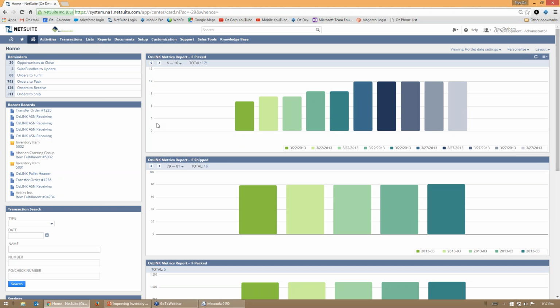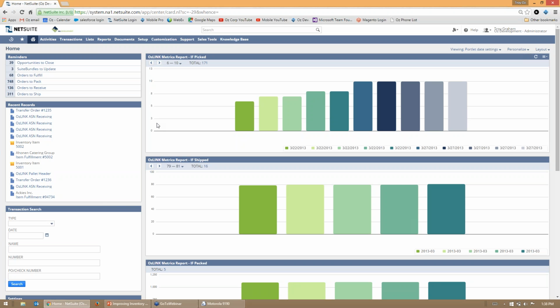We had a company that came to us and said, I need to take ownership. I receive an ASN from my trading partner, but I don't have a way in NetSuite to receive that because it crosses many different POs, and it's not always a complete purchase order. So I could have hundreds of line items from PO number 1 and hundreds of line items from PO number 2, but not a complete purchase order contained within that ASN record. What was happening was a big Excel spreadsheet, and somebody was going through line by line doing that receipt against those individual purchase orders, which was time-consuming and an easy opportunity for making mistakes.